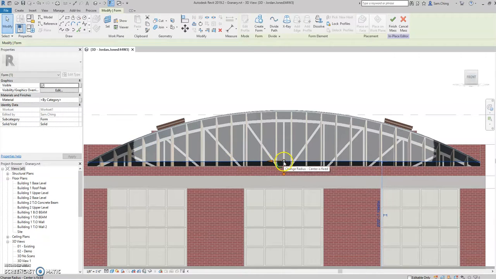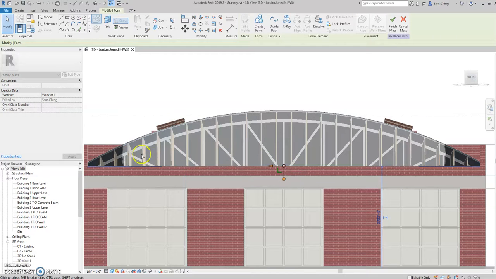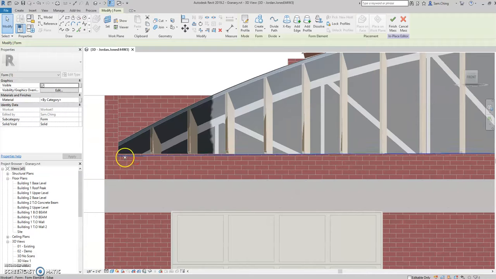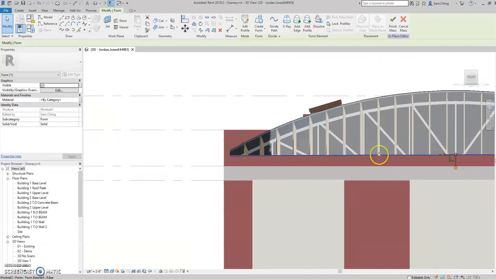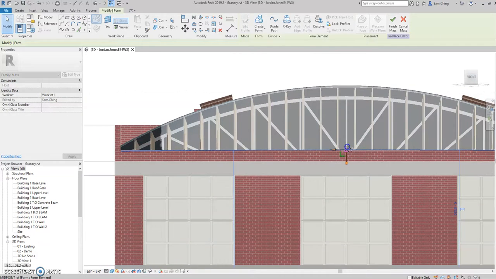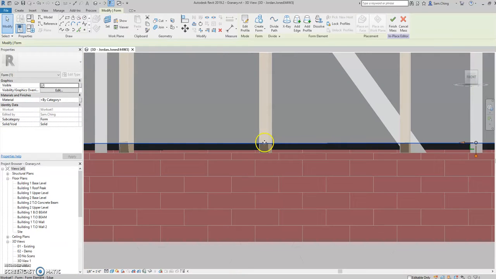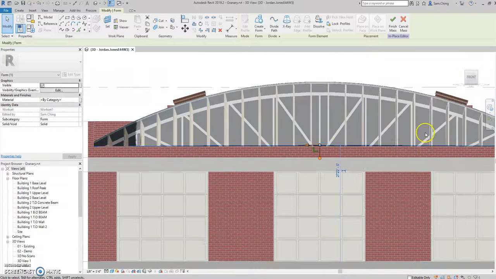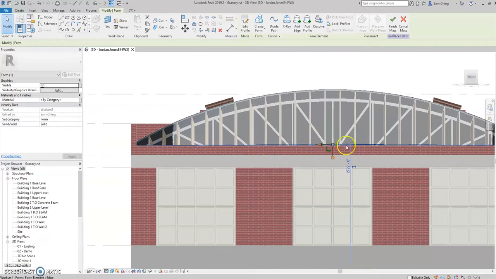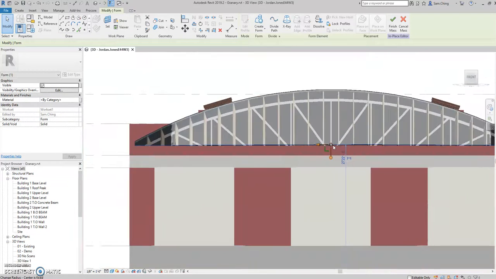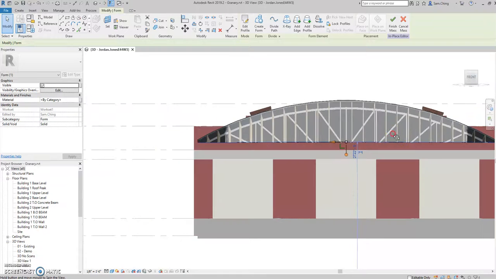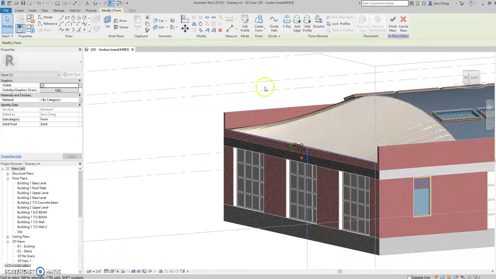If we select this middle portion here, drag the whole thing down so that it's along this top wall. As you can see, there are slight adjustments that you can make. In my case, I'll bring it up just a little bit more. Use the arrow keys to adjust them so that they're on the top of these beams here. Like I said, you can adjust this to how you'd like. In this case, I'm just going to leave it right there. I think it looks pretty good like that. And when you're done, you can adjust all the sides.